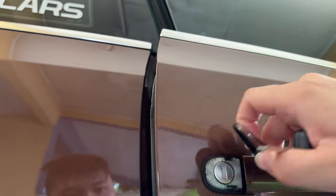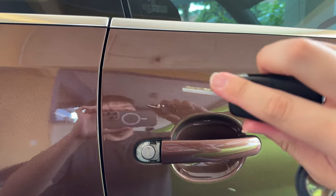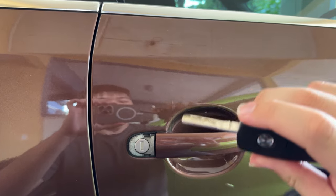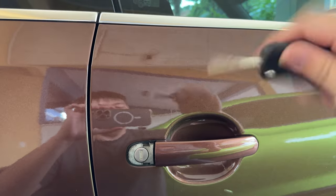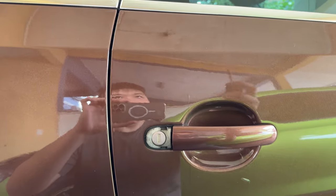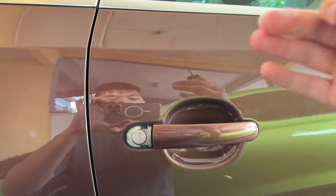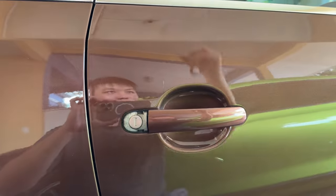You have to do it with two hands because you have to remove the cover. So you have to turn it to the unlock position and hold it for around 5 to 10 seconds, and then turn it back to the lock position and hold it for about 5 to 10 seconds — that should actually calibrate the glass. Because when you hold it for that amount of time, the glass will actually come down, as this has the auto wind-down feature.